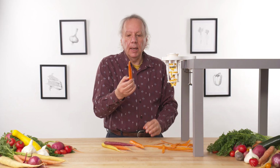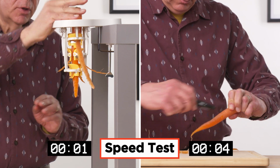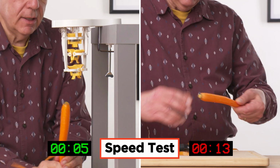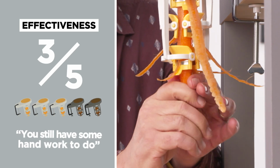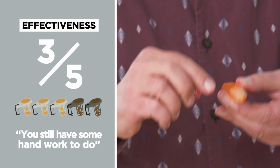Again, it was quick. Again, it missed the very tip because the curvature of the blade is not going to catch that. Let's see how it compares with a more common vegetable peeler. In terms of effectiveness, I would give the upright carrot peeler a 3. You still have some hand work to do. I'd say it peels 70, maybe 80% of the carrot.